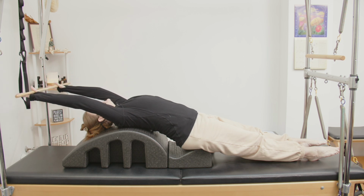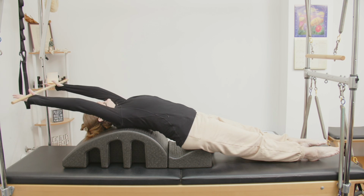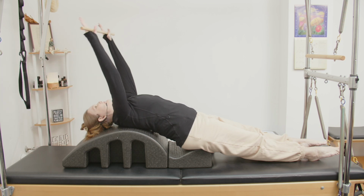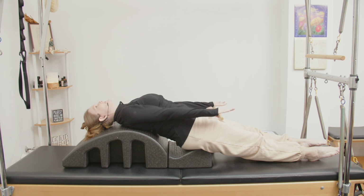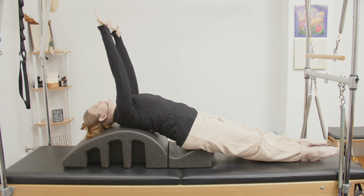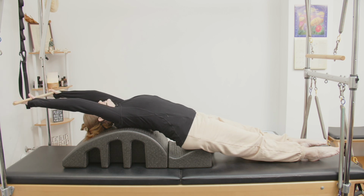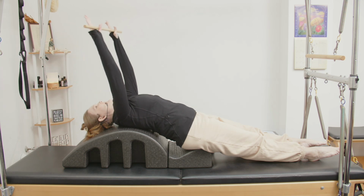Make sure that one arm doesn't lead. Sometimes we like to do the right arm more than the left, and see if you can make them even. Only go as far as both arms feel comfortable. And then bring the arms to the sky, and then you're going to bring them down towards your thighs. And again, reach them up. And then you're going to try to go evenly. Don't let one go more than the other. Keep it nice and even the best you can. And then you're going to bring it back up.